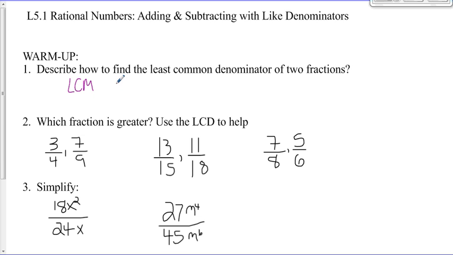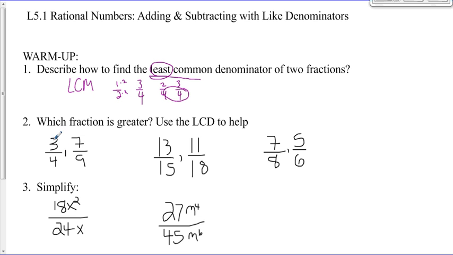So if I had something like 1/2 and 3/4, I know that the least common denominator between these two things is 4. And so to make an adjustment, I have to multiply this denominator by 2, but I also have to be fair and do the same thing over here. So that way I have 2/4 and 3/4, and now they have a common denominator. Remember, you can just find a common denominator, but finding the least just helps you out a little bit.